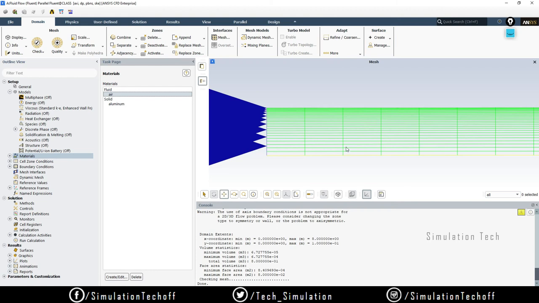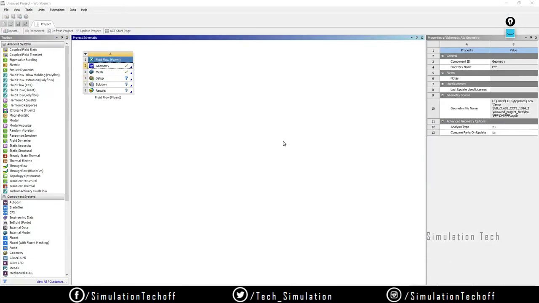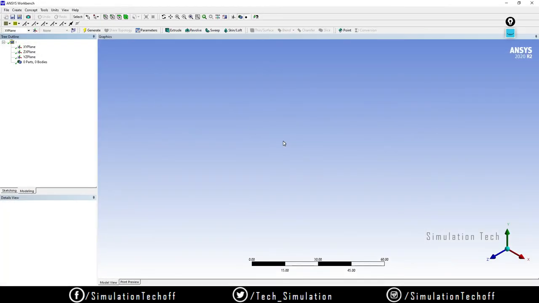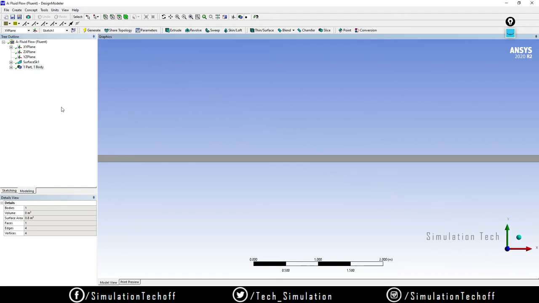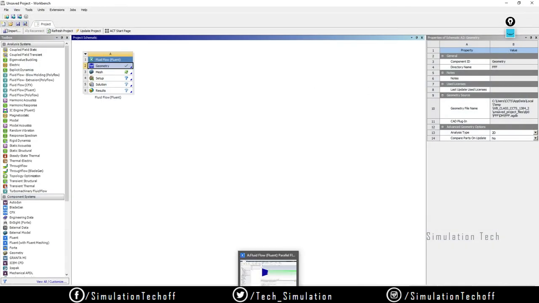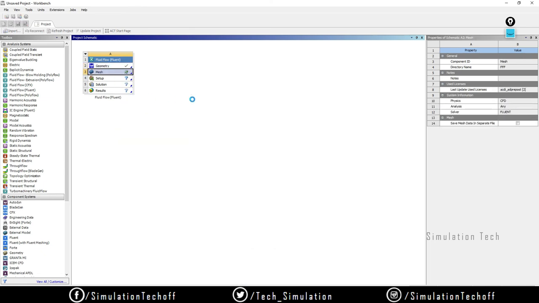In our case our fluid domain is a fluid. The one thing we forgot to do is assign that surface as a fluid in the design modeler. Whenever you create a surface, make sure to click on the surface. Right now by default it's set to solid, so I will shift it from solid to fluid and say close. Then right click and say update. If you don't change it from here, it won't be included in the Fluent itself.